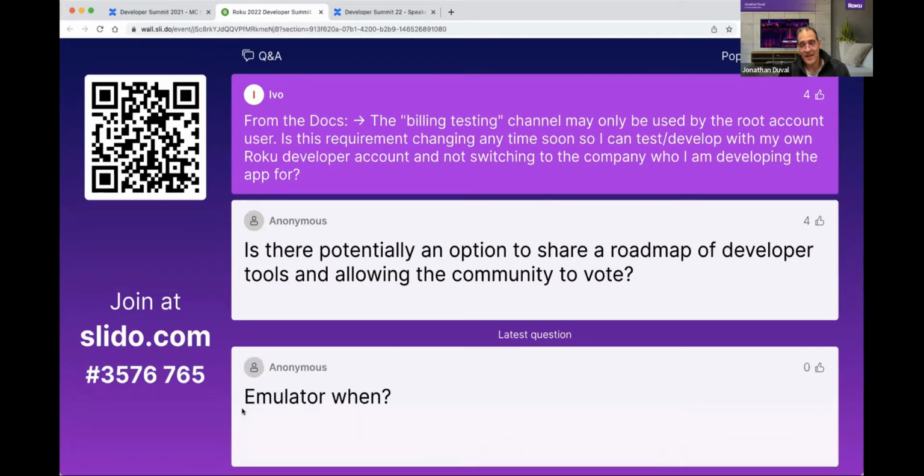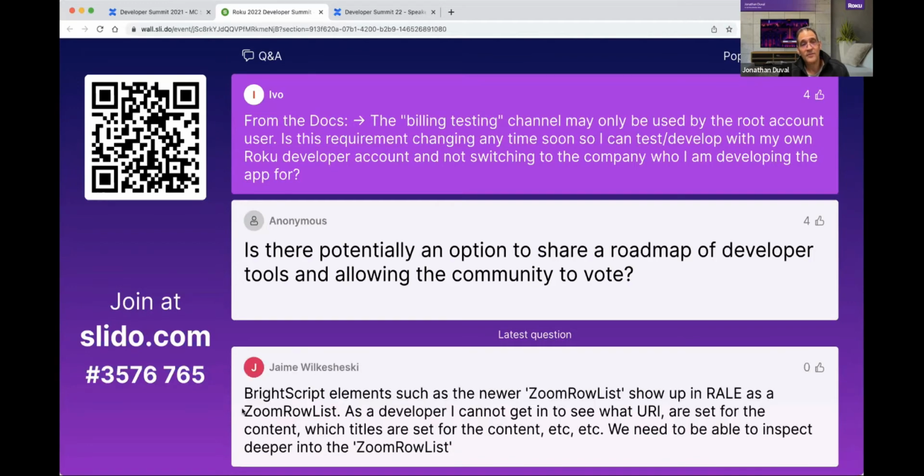What you can do, Evo, is post that question in the Roku Pay panel channel in the Roku Developer Summit Slack, that'd be great, or you can also post it in the Roku developer Slack channel. That would have been a great question yesterday, but I can still follow up with the team and see what we're doing there.